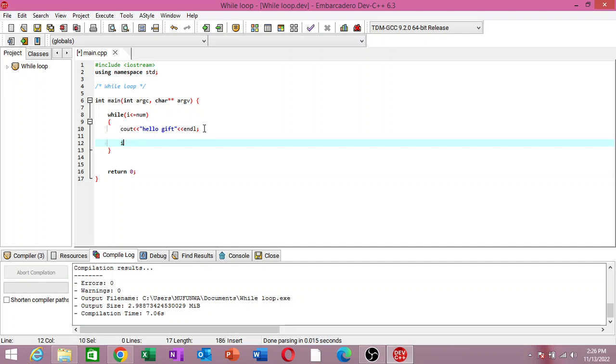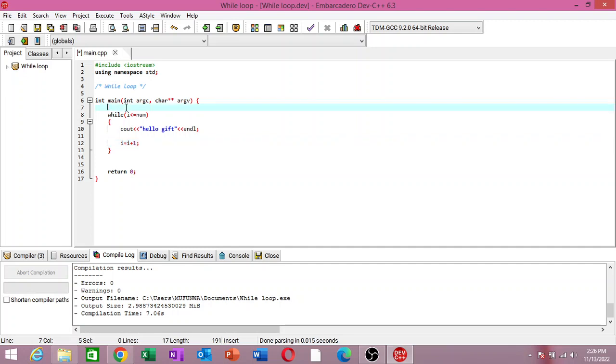You can also do it in this way, which is what I want to do today. It's still the same thing as what I just typed there. The reason why we are incrementing our I, we all are aware of that, right? So let's just increment our I for now.